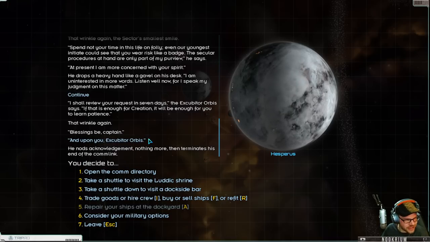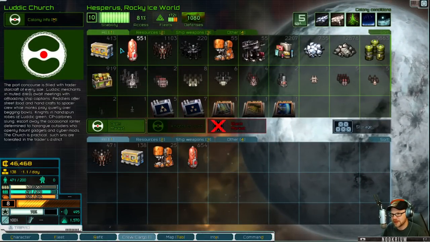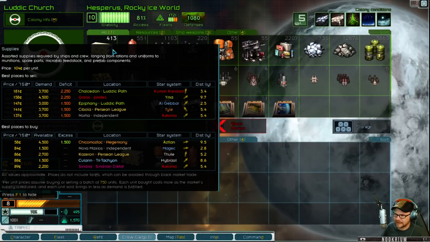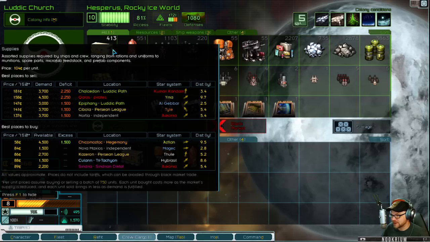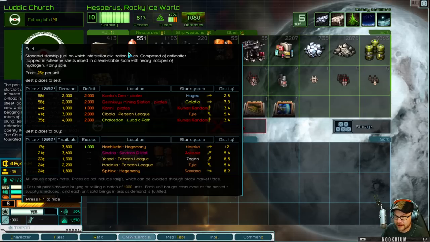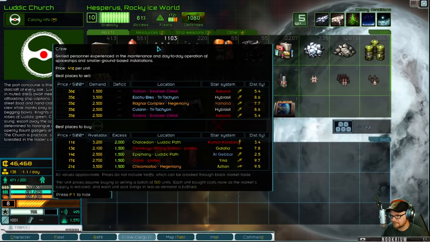Okay, fine. We'll wait 7 days, I guess. So 7 days go by quick. Let's stop by the hub here and see if we can make a little cash in 7 days. That Chalcedon looks like the place to be, but we gotta find our way in there somehow, because the path is not friendly.